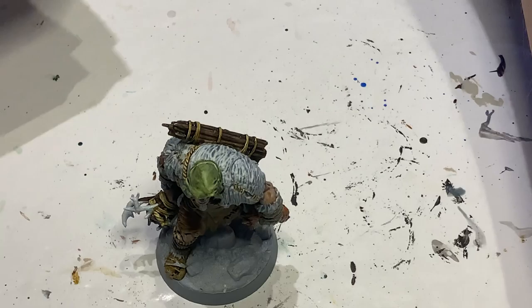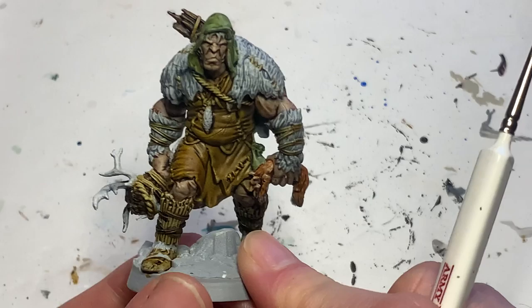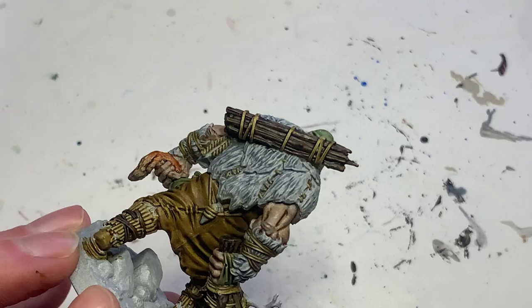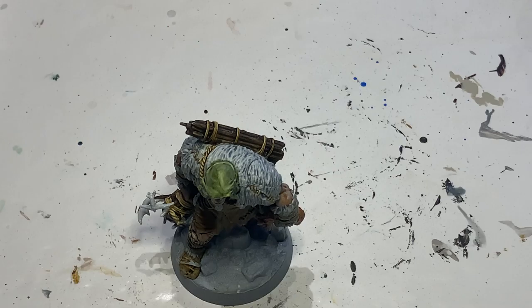Hair wise, I think we'll go for a... We've done a lot of browns, so maybe something slightly different. Maybe a blonde colour. Well, that looked really stupid. Yeah, no, black. Let's be black. Some Black Templar.